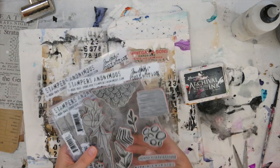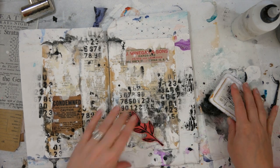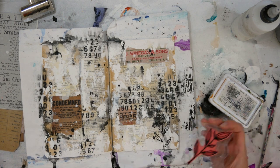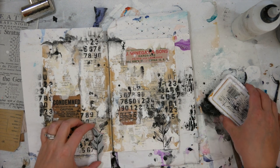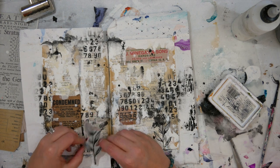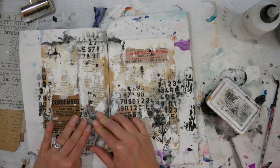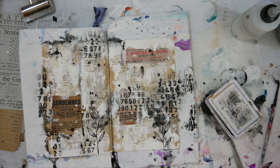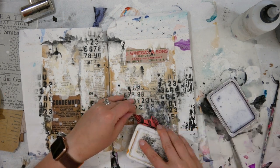I think this is actually the next day or several hours later — the super heavy gesso is dry and I'm going to add some stamped images. I wanted to add a different shape and texture, something other than text. I thought about plants growing up walls, and also graffiti sometimes has different images, so I'm using these stamps to look like plants on the wall but also potentially like spray painted graffiti. I'm using stamps from Stampers Anonymous and Tim Holtz — linked below — two different sizes of this leaf stamp. I'm using masking tape to mask some areas and stamp only parts of it so the images don't all look exactly the same.